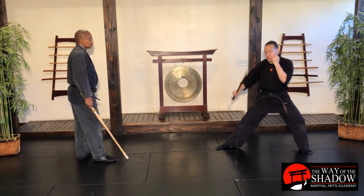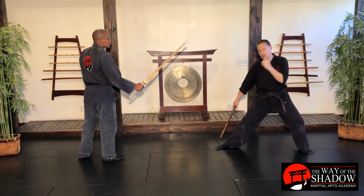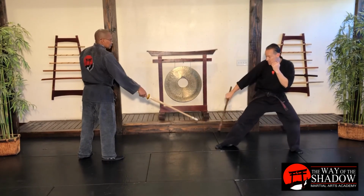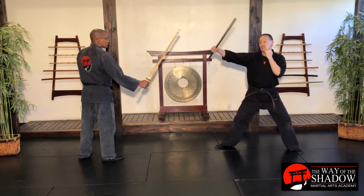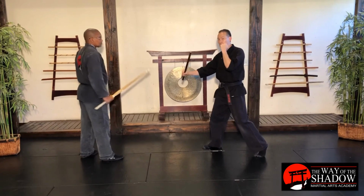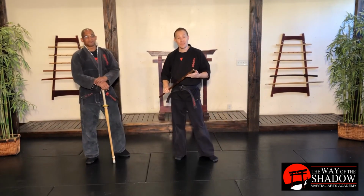Now, if I'm in this position and I want to do a counter, it's a big move. I have to push my weight back that direction and hit. I'm kind of going like this though. Here, I don't come around this way and smack it. From here, I'm going to do a back fist kind of motion and smack that stick that direction, going like that. So those are the 3 moves we want to work on: the 3, the 4, and the 9.